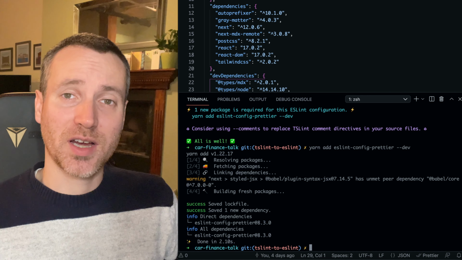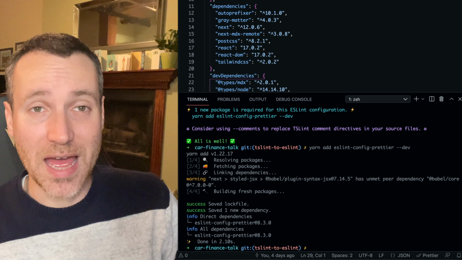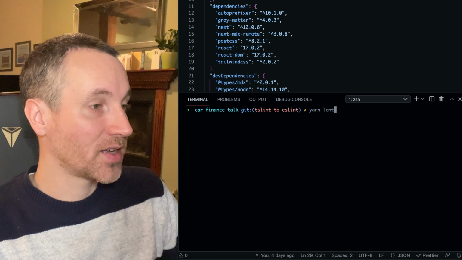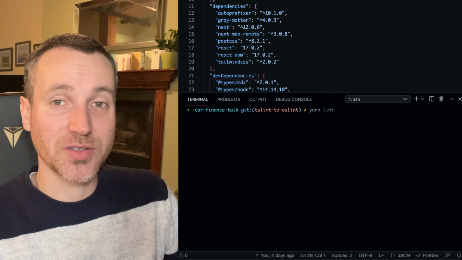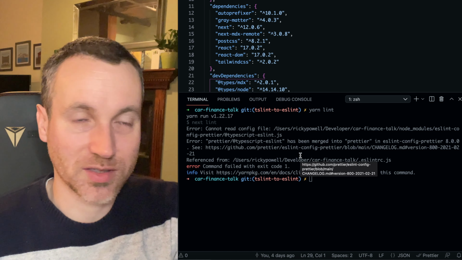Now, after all this is done, Next actually does offer a way to run linting, so we're going to run that next. I have that set up as a run script, so I'm just doing yarn lint, but you'll see that it's running next lint. So I got an error, and this is what I was seeing earlier as well.